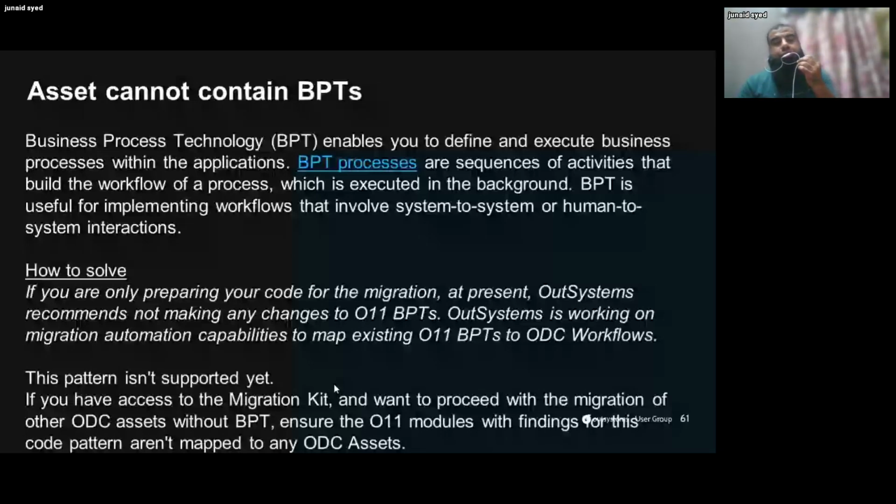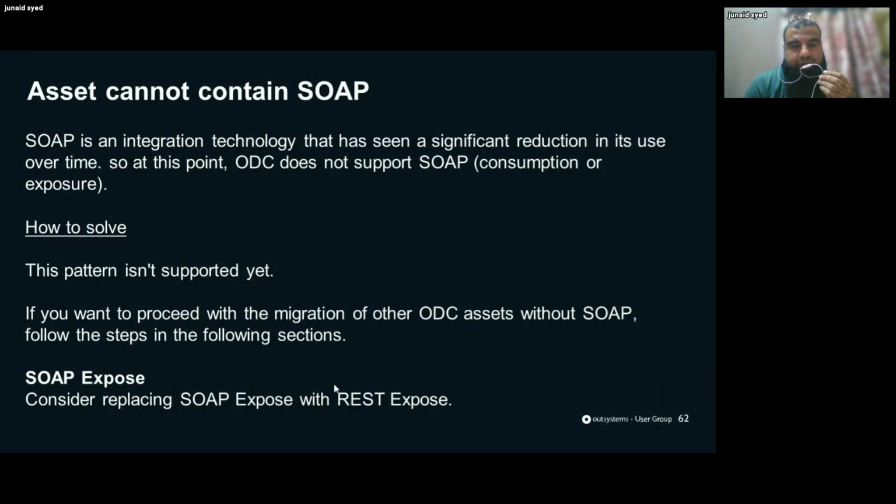Assets cannot contain SOAP. In O11, when we go to the logic tab, there is a REST option and a SOAP option for integrating with other systems. SOAP is not an option in ODC, so we can only integrate using REST APIs. Still, if any of the O11 applications that you want to migrate use this feature, the expose part can simply be taken care of, because expose is totally in our control.